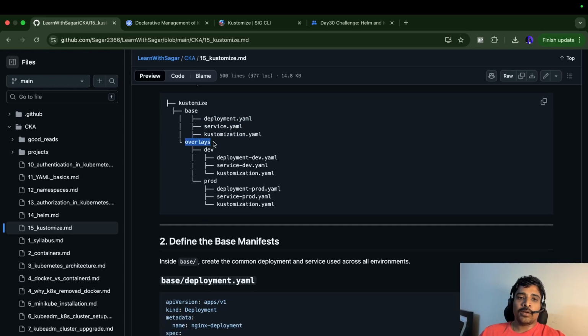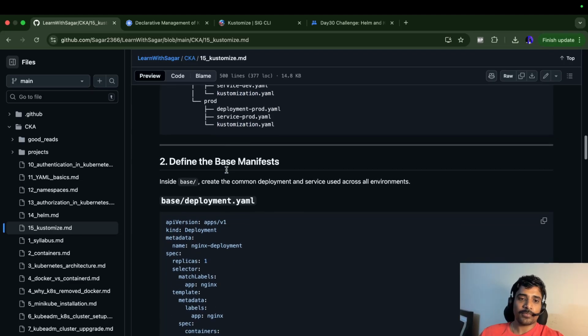Then in the overlays folder, we can have multiple environment-specific overlay files. You can either use separate deployment and service YAML files, or they will be automatically generated by kustomize, which we'll see later. But the main file which is required in your environment-specific overlays directory is the kustomization.yaml.